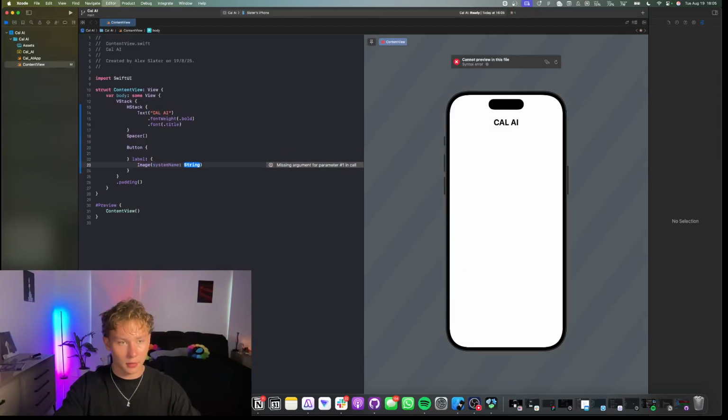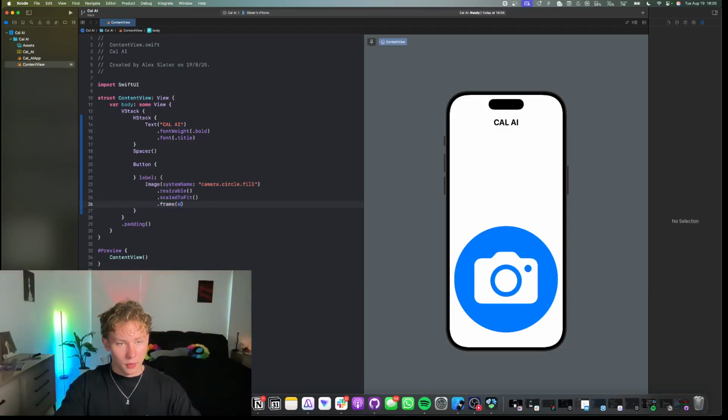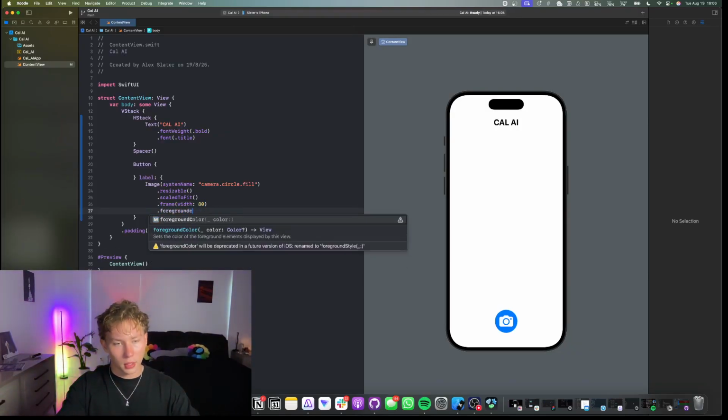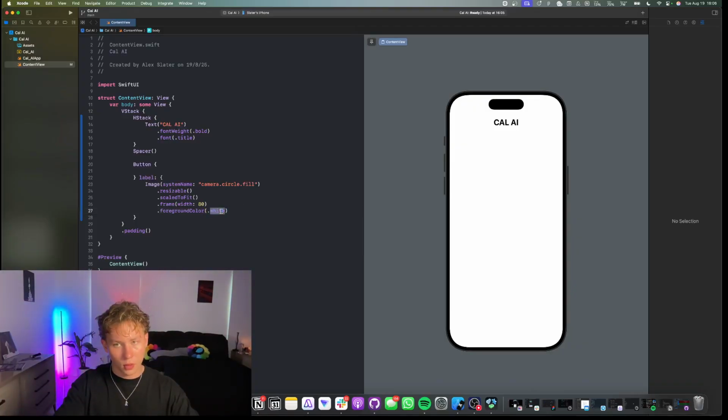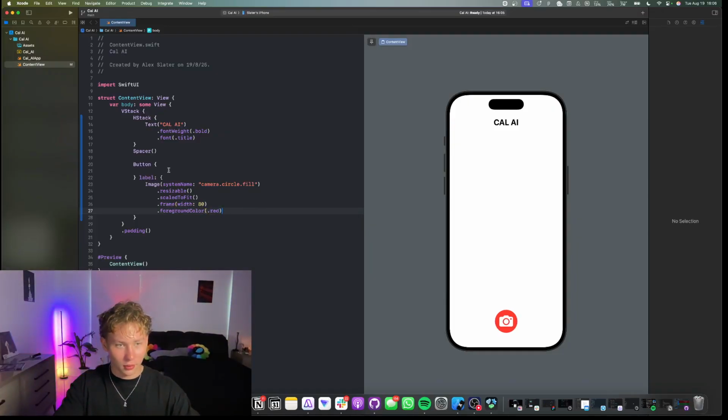Actually, I'm gonna make this a bit bigger for you guys. Image system name, camera.circle.fill. So as you can see, tiny little circle in the corner now. Great. Now we'll do dot resizable, scale to fit, frame, width. I'm gonna say width 45. Is that big enough? No. 90? Okay. I mean, I'll do like 80. It's a fine balance. That's all good. And then for the color, I'm gonna go red. Cool. Like a little camera red recording icon, which is sick.